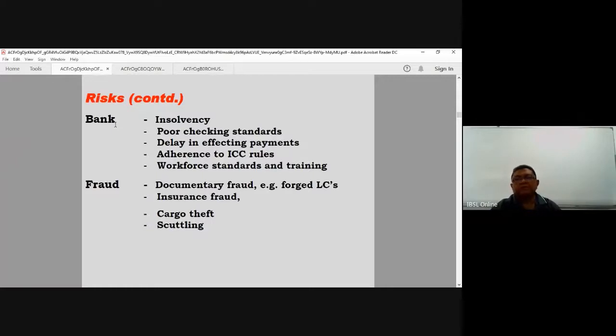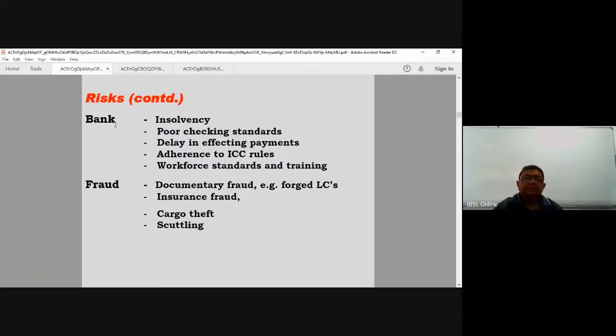Then in handling documentation also, some banks are not conversant. They are very haphazard. They are not interested and they don't take care. So when the documents related to the goods that were imported come, say you're the importer, you will find that when you go to customs there are mistakes in the documents and you're penalized, or sometimes goods get confiscated. So there is poor standard of checking.